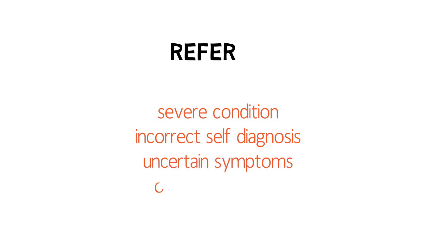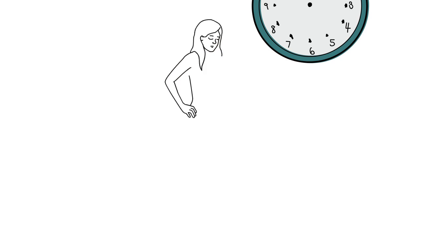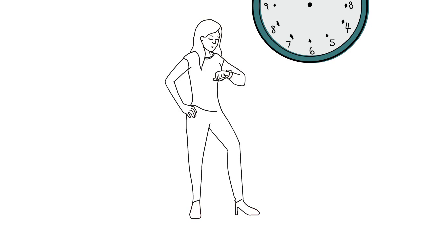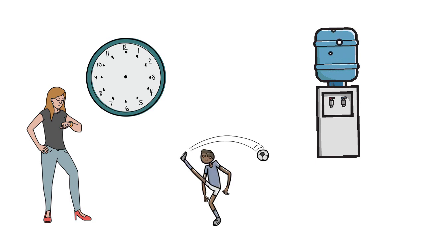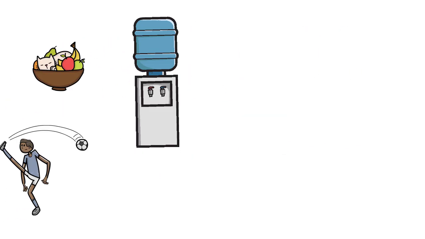The whole reason for doing this is that you can refer the patient if the condition is really severe, if he has a wrong self-diagnosis, if he's uncertain about the symptoms, or if other risk factors are involved. Now in the end, what you should have told the patients is how long they are going to take the medicines, and how they are going to take them, if with water or juice. Obviously it's water, don't tell them to take it with juice. And if the patient has missed a dose, you're going to guide them on that, and on any special precautions involved, and which food or drinks they should avoid. The patient should know all of this.